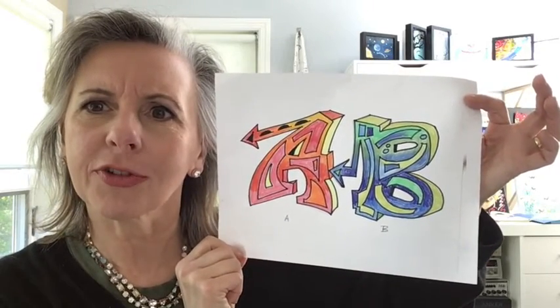Hello there and welcome to the graffiti wall art program. I'm Doris Benter from Library Arts. I'm so pleased you're here to join me today. Today we're going to talk about creating fun graffiti style letters and then placing them on an artificial but cool-looking brick wall. I'm going to walk you through some ways to make wild style letters and show you some ideas for decorating those letters. We're going to cut them out and I'll show you cool techniques for creating what looks like a brick wall when it really isn't.